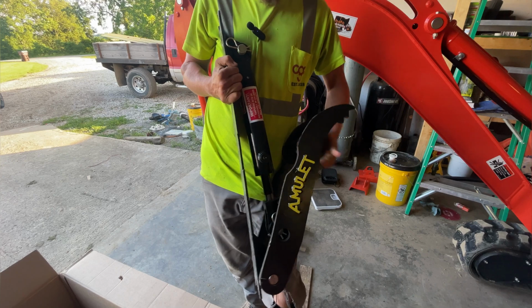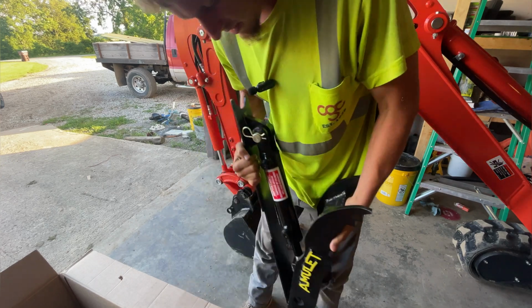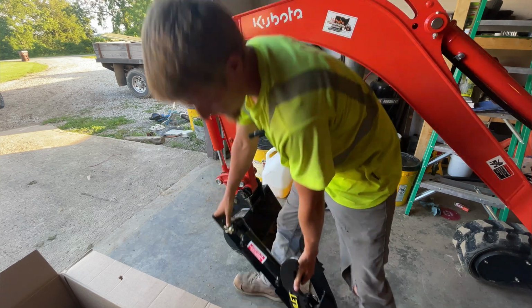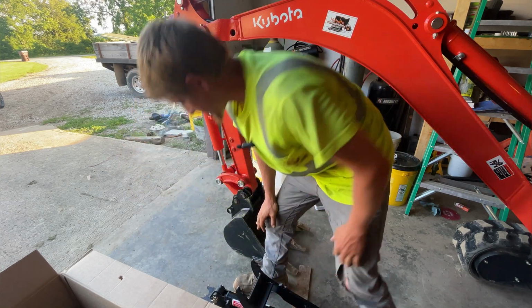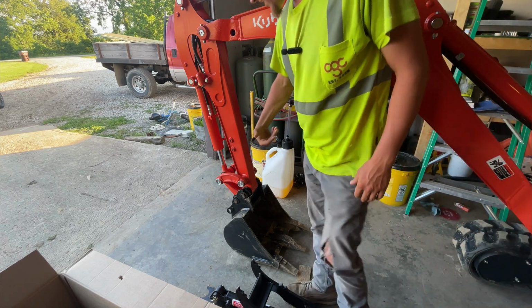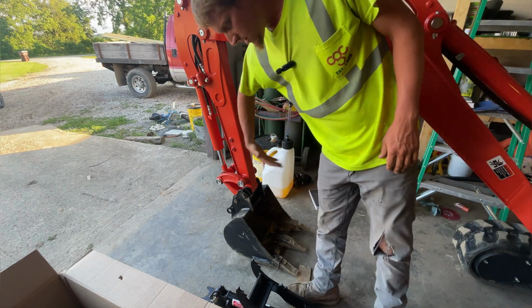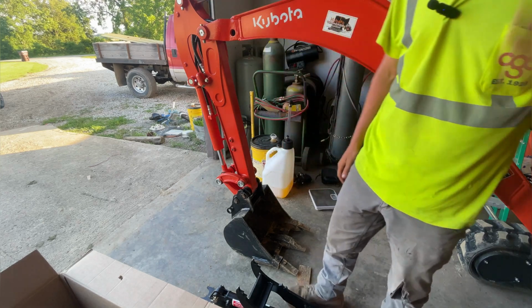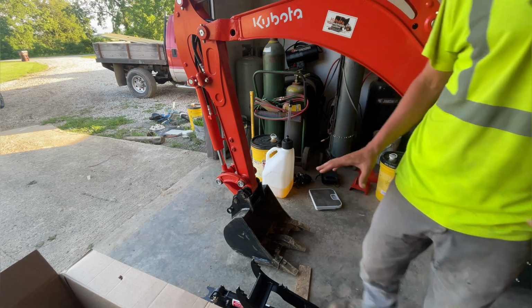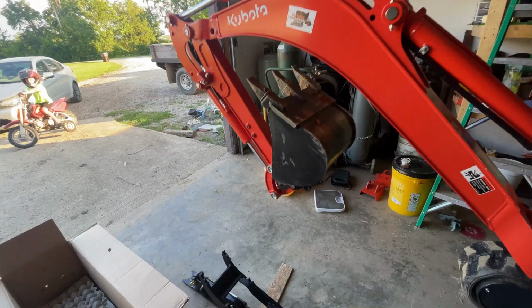We do have to do some welding. We have to weld it to the boom on the Kubota. So we'll set it right there. The first thing I gotta do is curl my bucket up, and we gotta lay the arm down too, so that way we can set this on the boom and figure out where exactly we're gonna put it at.